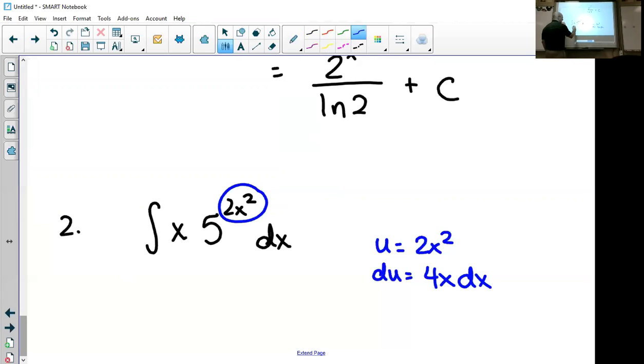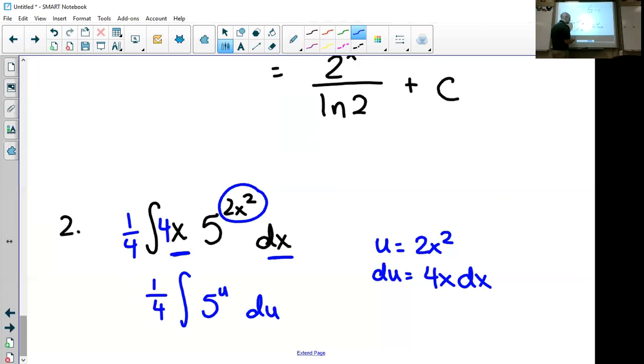And if we take a look at our problem, hey, I've got the x and the dx. What I'm missing is the 4. So let's go ahead and add 4 out front here. But I can't just add 4. What am I going to put out front of that? All right, I need to put a 1/4 to balance it out. So now let's go ahead and do all of our substituting. 1/4 integral. 4x dx becomes du. And we have 5 to the u.